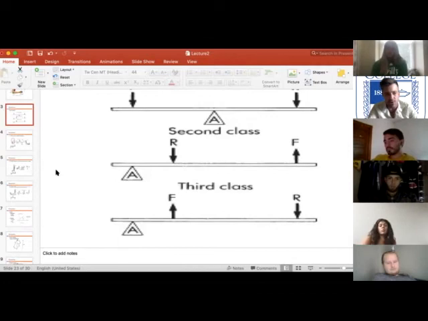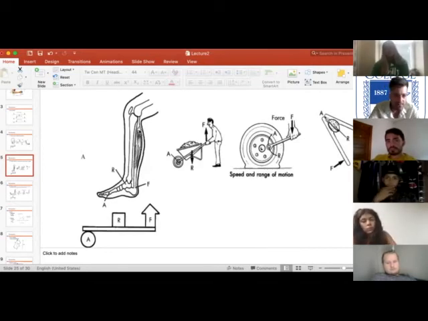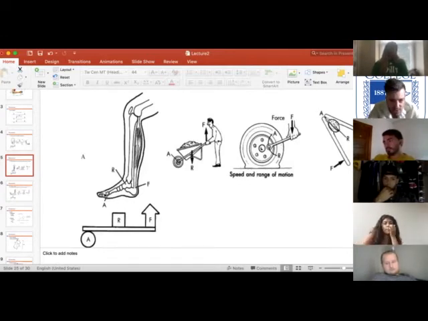All right, and I'll show you an example of a second class lever. So here's a second class lever system, all right? And what you have is you have the muscular force, all right? The resistance force is the axis of rotation. If I'm on my tippy toes, the axis of rotation is the ball of my foot, or the second metatarsal joint. I'm going up on my tippy toes, all right?